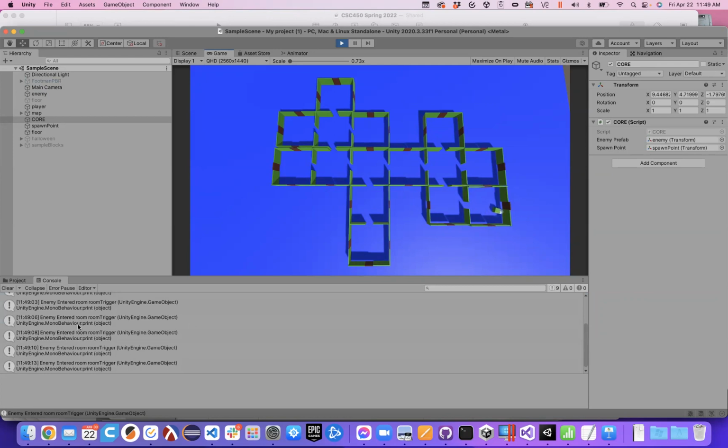Well, when we were getting our error before, it was because technically the start method of this particular player was being called slightly after this player collided with this trigger. Therefore, when he collided with the trigger and we tried to ask for the instance of the player that already exists, it didn't know about it because the start method had not been called yet.